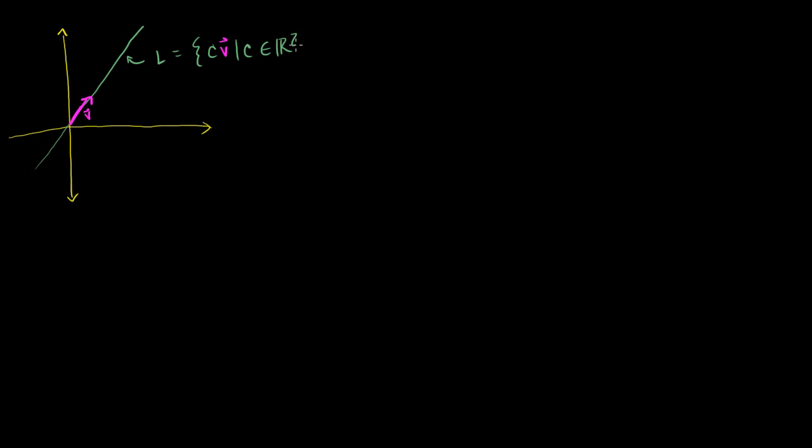real number. So obviously, if you take all of the possible multiples of V, both positive multiples and negative multiples and less than 1 multiples, fraction multiples, you'll have a set of vectors that will essentially specify every point on that line that goes through the origin. And we know, of course, if this wasn't a line that went through the origin, you would have to shift it by some vector. It would have to be some other vector plus cV. But anyway, we're starting off with this line definition that goes through the origin.